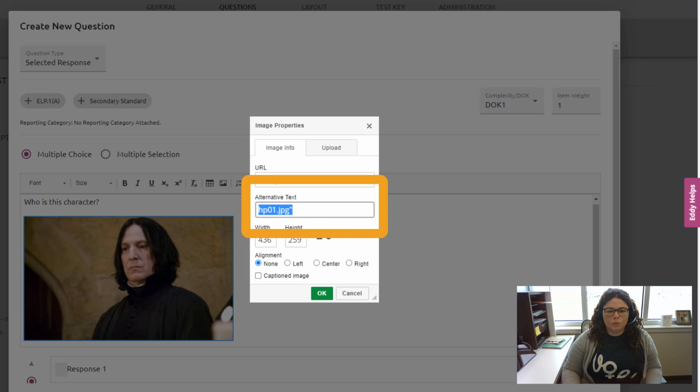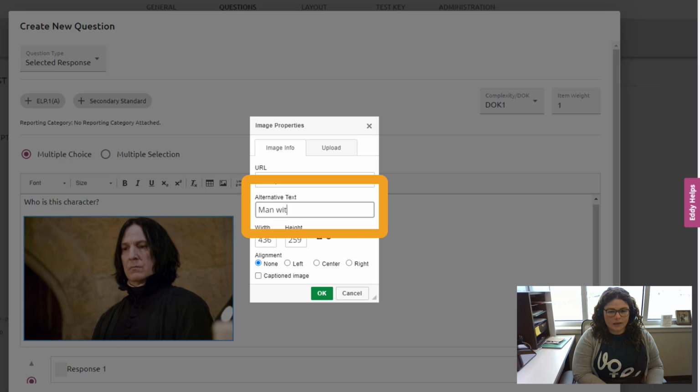So we're going to want to change this to be either something descriptive in the picture. If it's a map and there are labels, you would want to label that as well. Another option that you have available to you is you can upload an audio file of you reading what it should say correctly, because the text to speech may not read it in the exact manner that you need it read. So that option is available too.